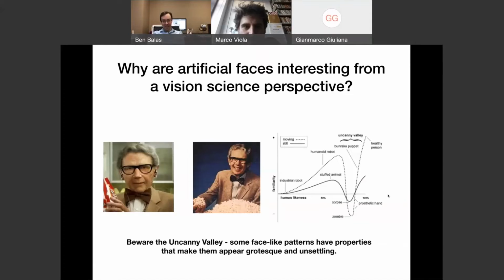So these are images from a CGI commercial some years ago now for a brand of popcorn, Orville Redenbacher's brand popcorn. Mr. Redenbacher himself passed away many years ago, but they decided to digitally resurrect him for a commercial about 5 to 10 years ago. And they made this truly unsettling CGI version of the man that just horrified viewers everywhere. And the thing people say about this face and many other uncanny ones is it just looks wrong. It looks like you've reanimated a dead person. It looks sort of waxen.